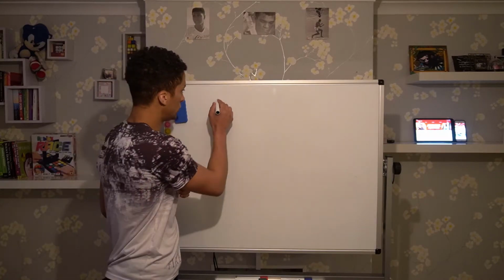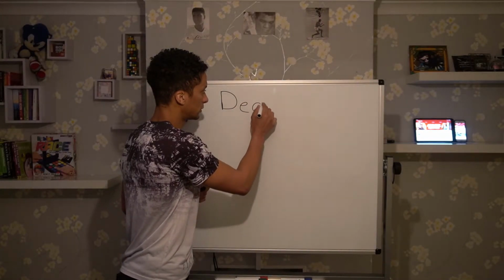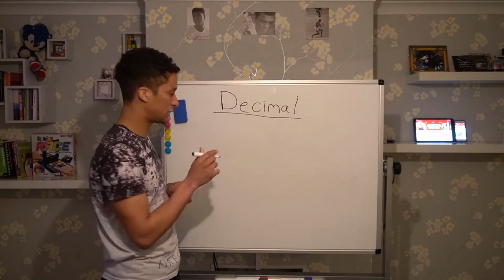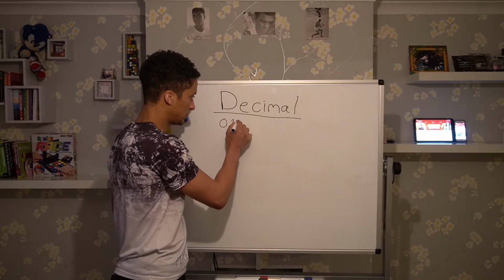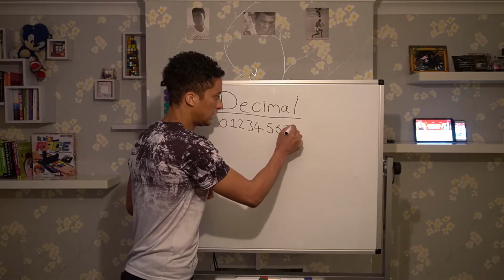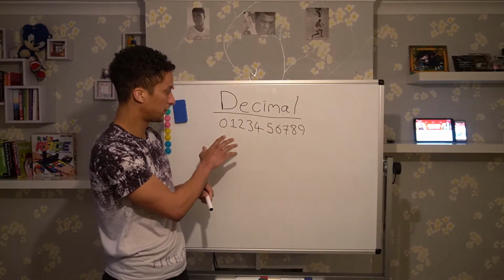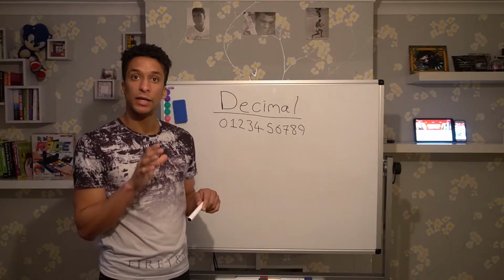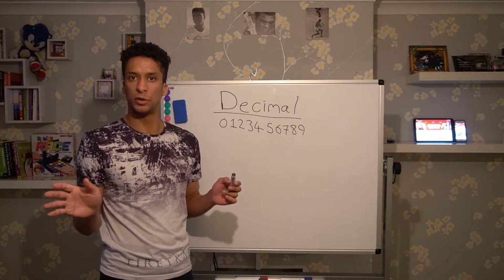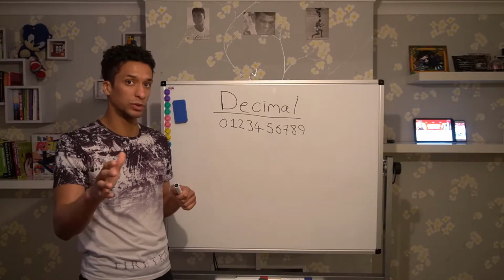So, the decimal system has 10 different digits, and that's 0, 1, 2, 3, 4, 5, 6, 7, 8 and 9. So these are the 10 different digits in the decimal numerical system. The reason why there isn't a digit or symbol for every number is because it would be very inefficient to have to memorize all of those digits and symbols.